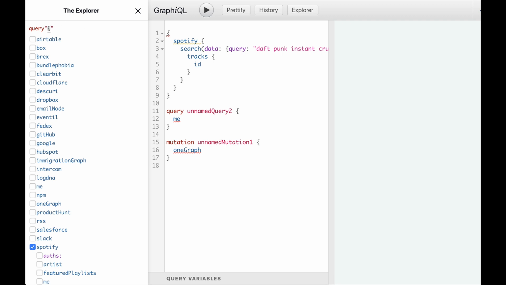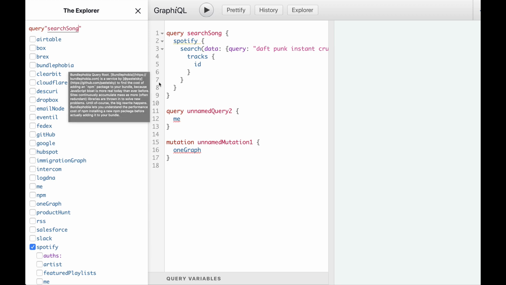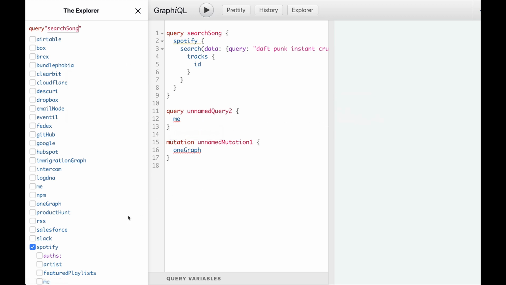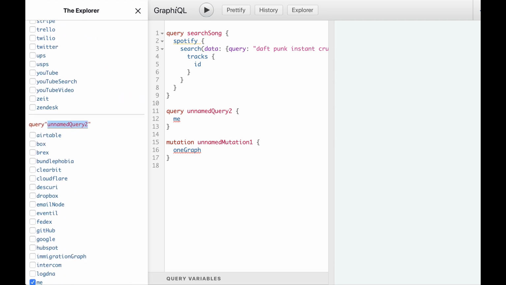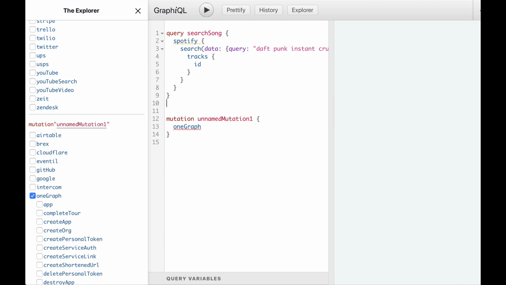But we do show you that whenever we generate a new query, we give it a random, unique name that indicates that this can be named. And we also have this input box over here. So I can say maybe search song. And this is a nice, gentle way of teaching users that, hey, this is possible. It's not necessary, but it is possible. And similarly, I may want to add another query. And now whenever I have this dropdown, you can see that I get this nice option for which query I want to run. I'm going to remove this query.